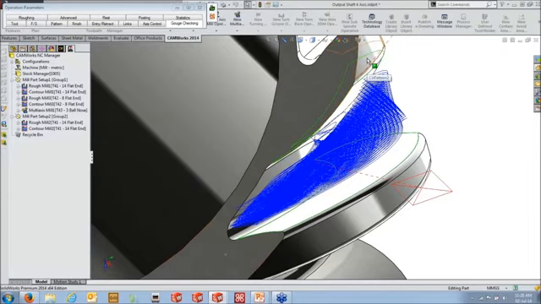So really what we're defining with the initial feature is the lower limits, the left and right limit, and the flow line between surfaces controls the upper limit, so generating toolpath between the top and the bottom here, which defines really the volume in which to generate the toolpath.